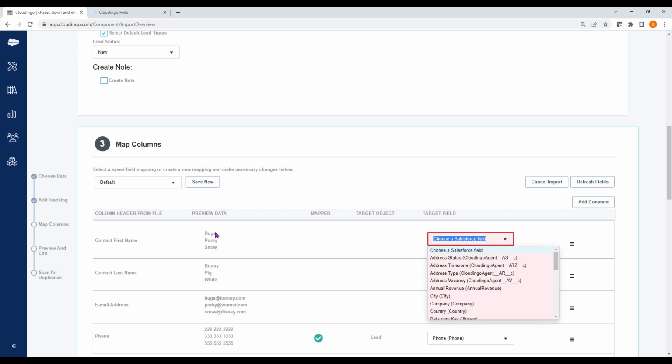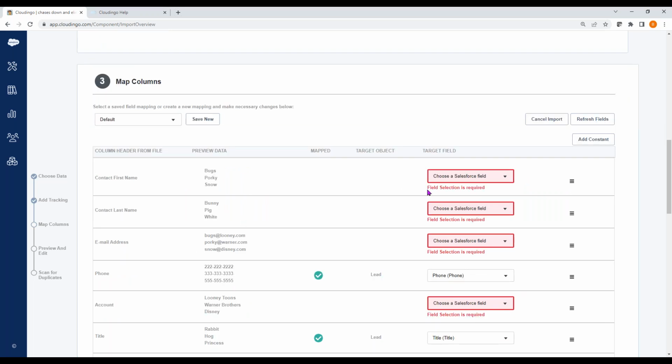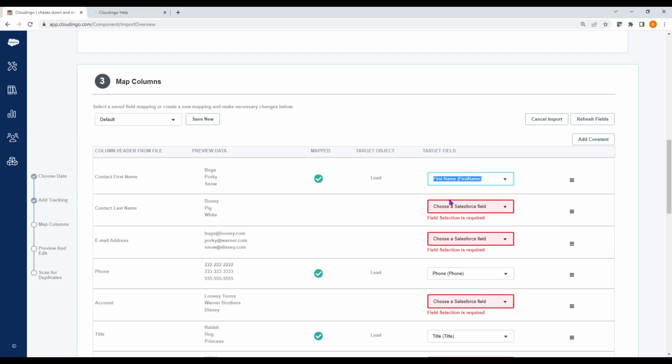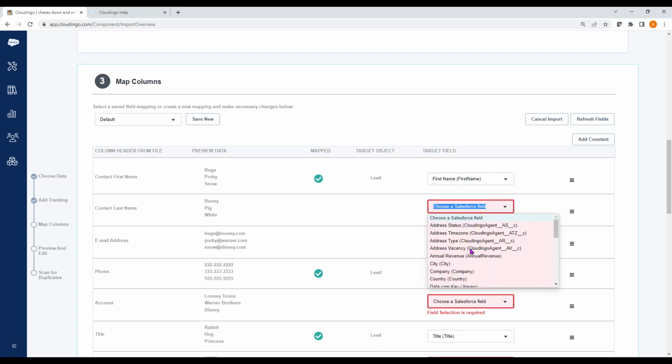You have a sample of your field values here to make sure, and this is my contact list, so they were not named properly. So you just select the fields from Salesforce. This would be last.